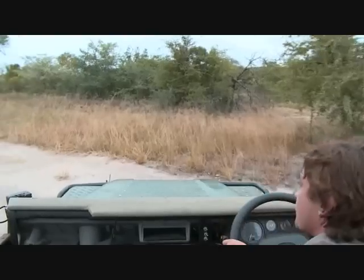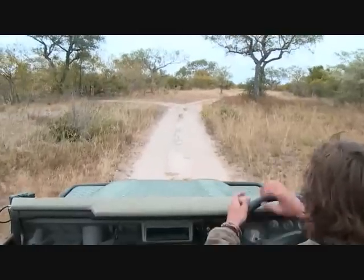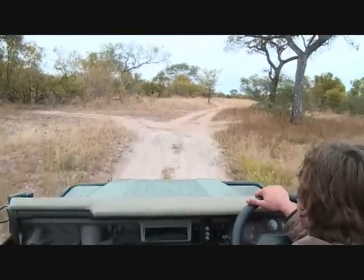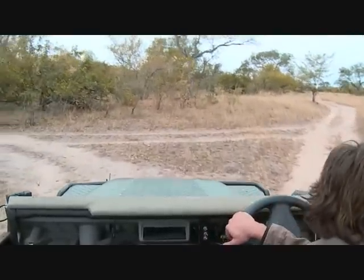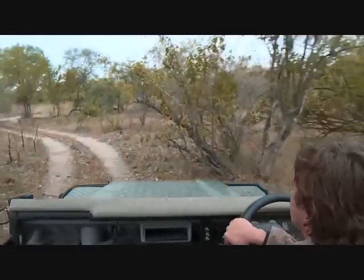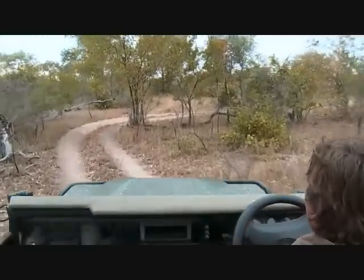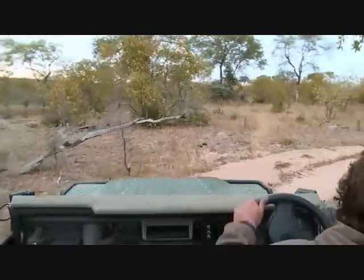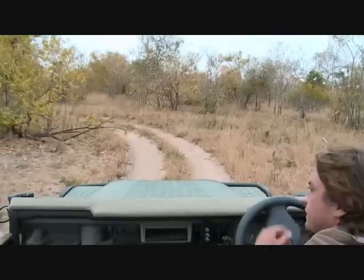So Scott was telling me that the last hyenas he saw were at the Philemon's dip den site, not at the other den site we've been going to quite frequently. So we'll check both. Let's have a look at this one first. And then if there's no activity here, we will check the other one. Sometimes you might find that there'll be more than one den site active at the same time, especially when there are multiple litters.